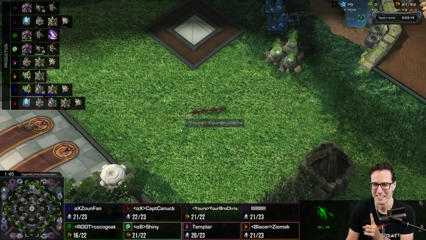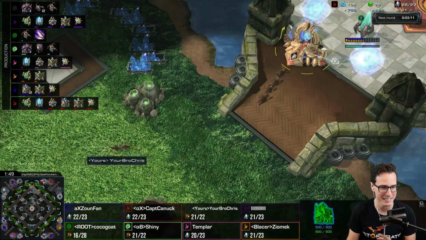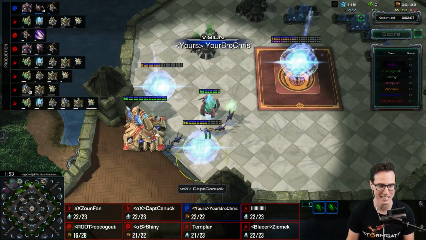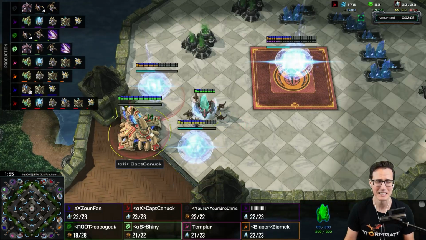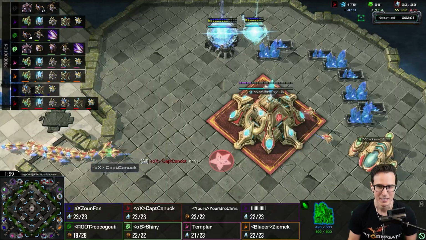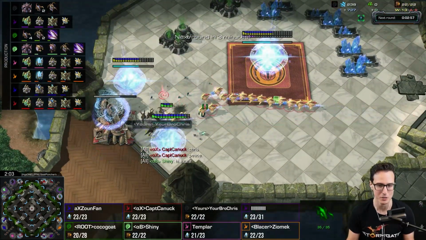Does it matter though? Because your bro Chris is 12. It's some form of very early Ling Rush coming in, goes straight to Captain Canuck just because it's the player next door. This is the first scout, and he's going to depower the gateways. Canuck tries to chronoboost, but he's already supply blocked right now. Oh, Canuck is so screwed. It's like, Chris, please let me do the greediest start in the world, please.